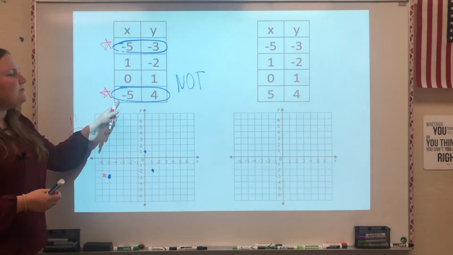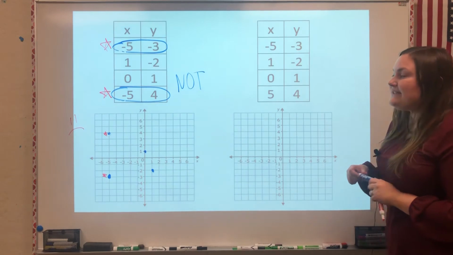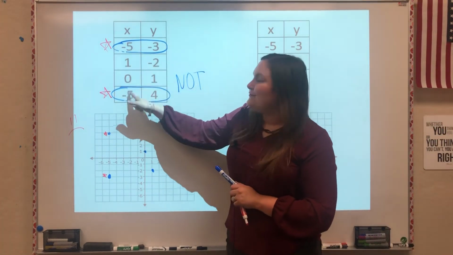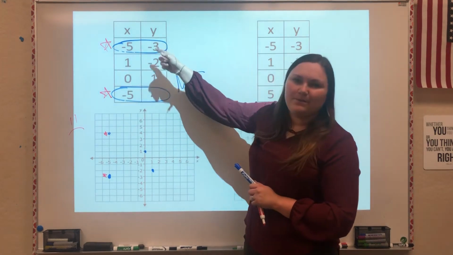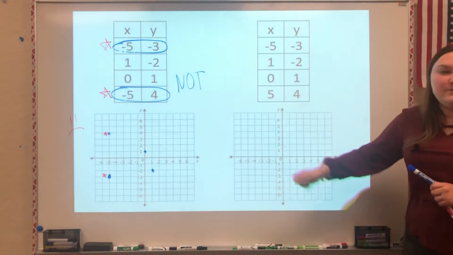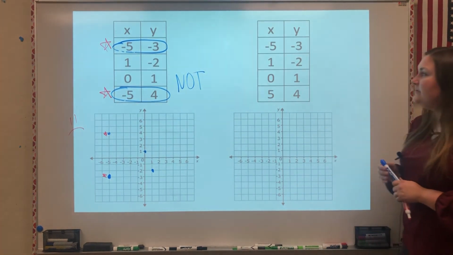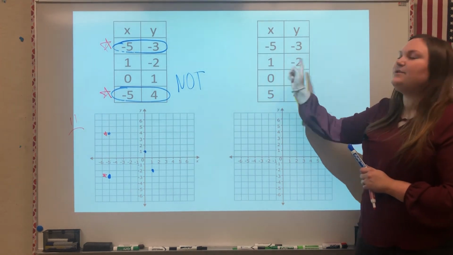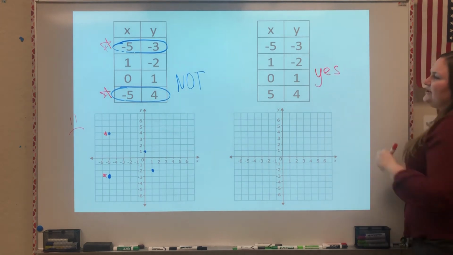I'm going to change this table a little bit. Before, we said it wasn't a function because those 2 lines with -5 had the same input and different outputs. But over here I changed it to a +5. If I change it to a +5, is it a function now? Well, yeah, sure. All of our inputs are different. They're all going to 1 output. So this right here would be a function.